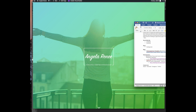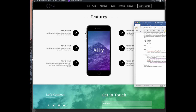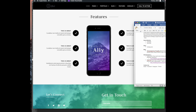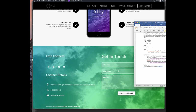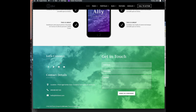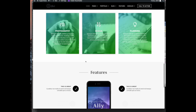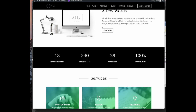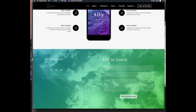And then she's got this entrepreneur, which is Stella and Dot. I think that might be like an MLM or something like that. And then Hula Frog is for like kid activities. So I think what we'll do is add another split column section down here by the contact, and just put the logo for each one of those maybe, and just leave the entrepreneur thing off. And the contact section, I've got her social stuff, so we'll pop that in there. We'll update the form. I kind of like the way those clouds look, so maybe we'll keep the clouds, but I'm not 100% sure on that yet, so we'll get to that when we get there. But we'll probably lose this, or actually that will change to the bio maybe. Features I don't think we need.